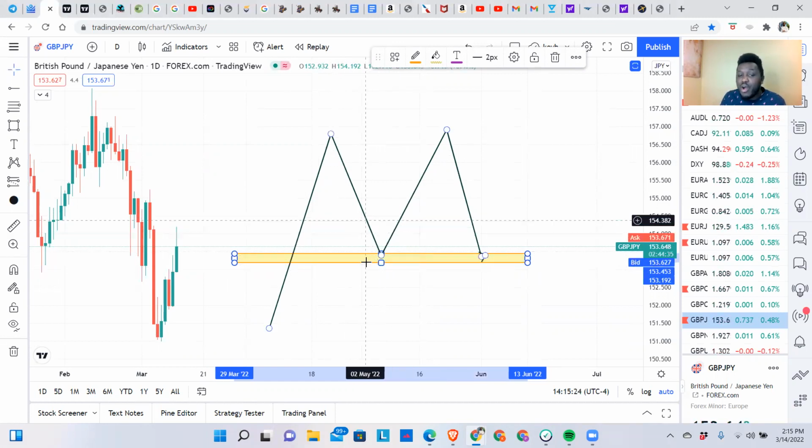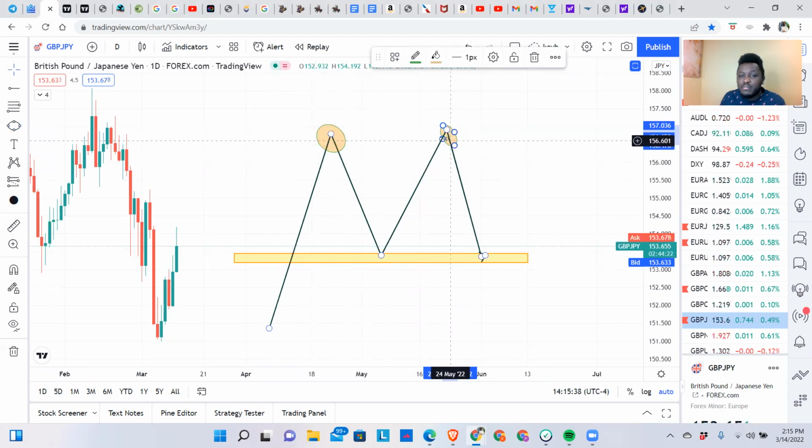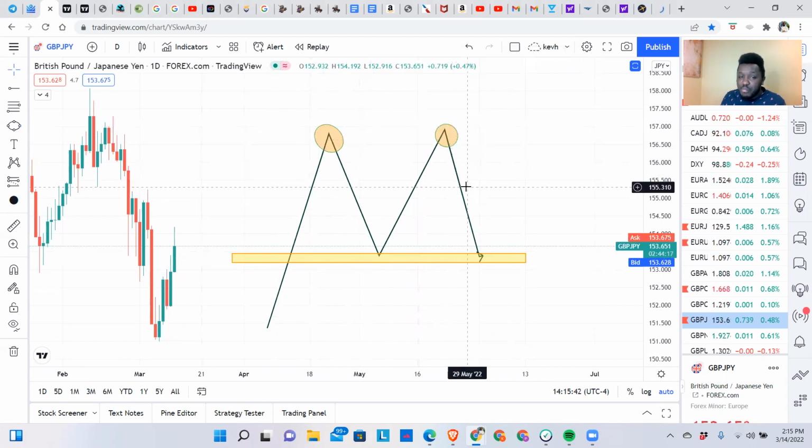The other thing that we're also seeing with this M pattern is that it also creates a double top, and we know what a double top means. So pretty much, if you're able to catch a double top, you could have sold this trade pushing down out of this leg right here. But now you missed this move pushing down. You missed it. You did not see it.